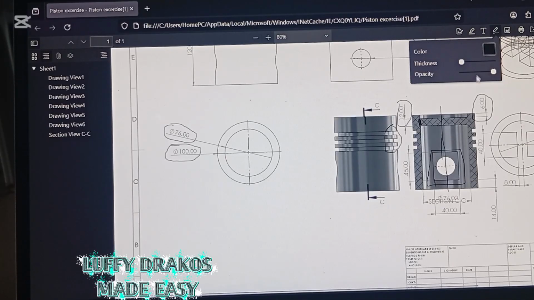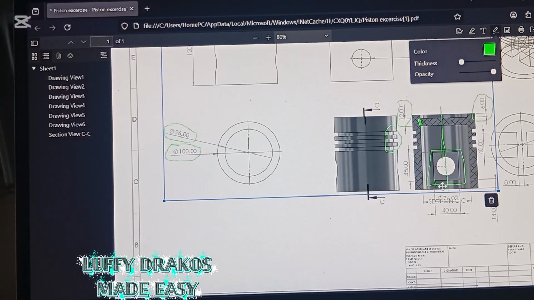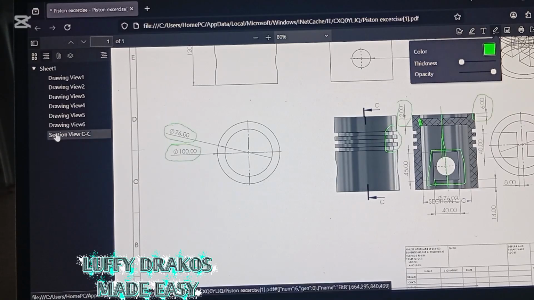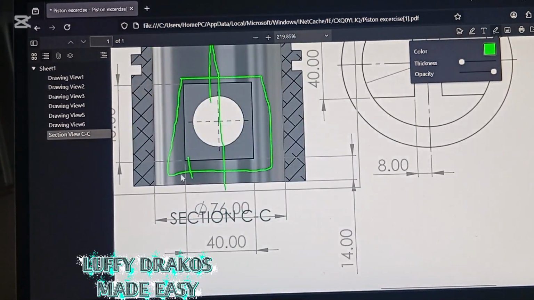If I take it a little bit closer, you can see the bottom part of the rectangle has a length of 40, while the vertical length is 45. Then it has a distance from the horizontal bottom to the bottom of the piston itself. The distance between it is 14.